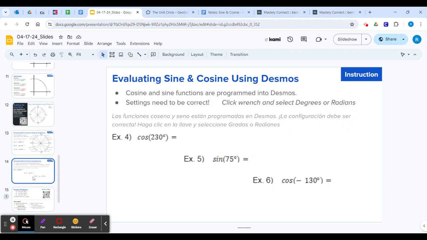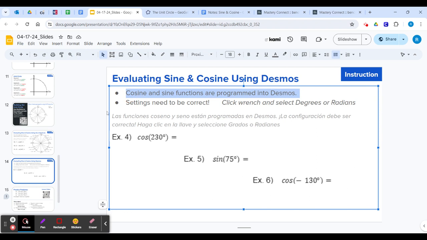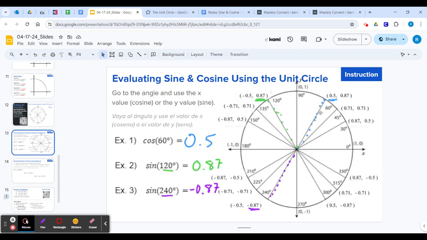Now, we've built up a good understanding of what happens on the unit circle and where these sine and cosine values come from. But fortunately, we have all of these things programmed into Desmos. And if you think about it, we didn't track all of our angles, right? If I asked you to find, let's say, the sine of, I don't know, 97, that doesn't show up here, right? But we would expect it to be somewhere about here. It doesn't show up as one of the key angles in our unit circle, but we do know it exists.